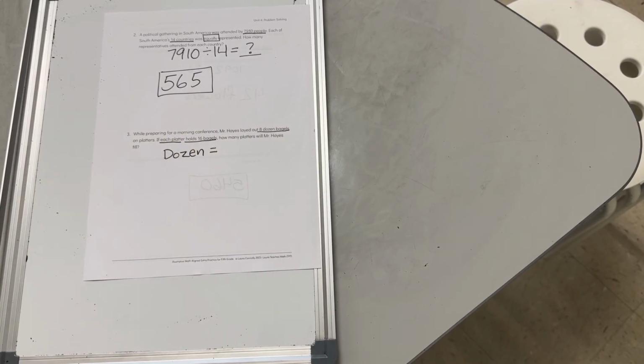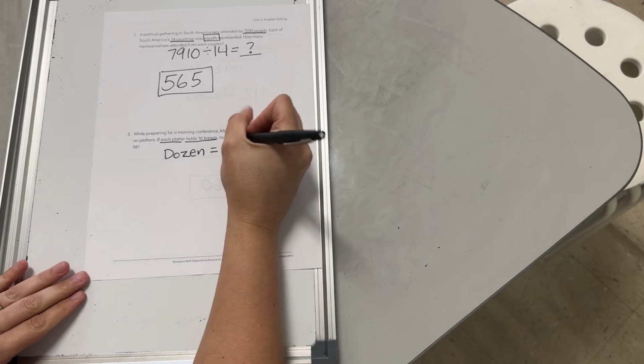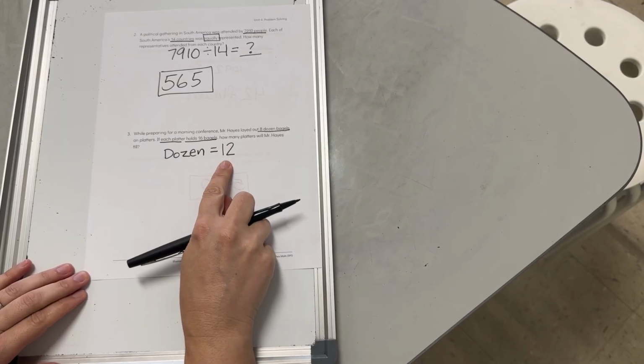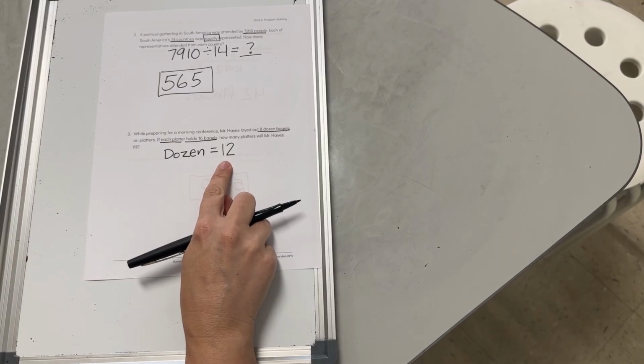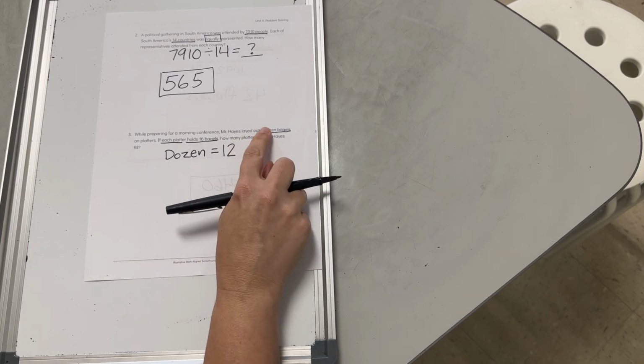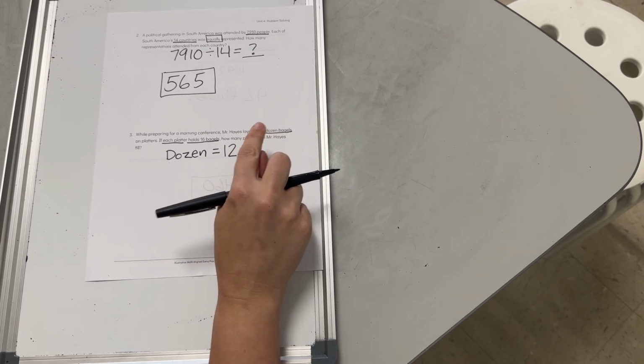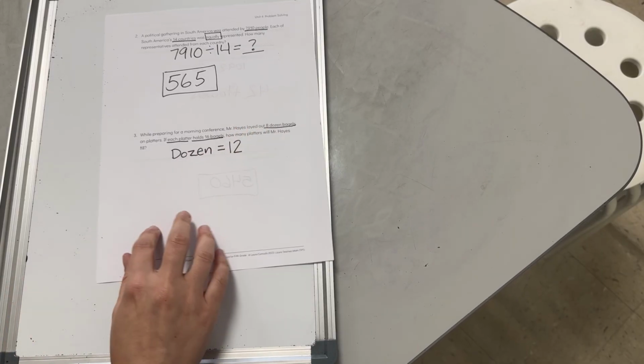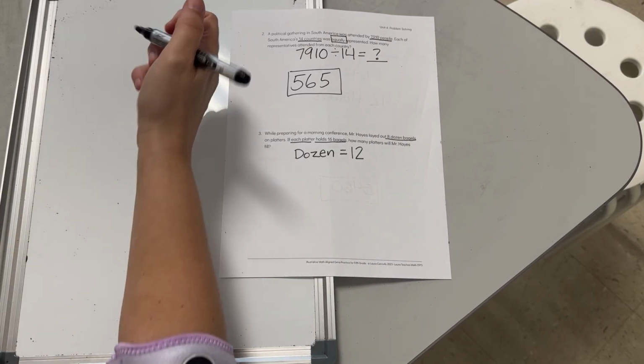A dozen is a unit of measure that's usually used to measure food items. Think about going to the store and getting a dozen eggs. That number is 12. So anytime you hear somebody talking about getting a dozen of something, you know that they mean they're going to be getting 12 of it. So in this case, he got 8 dozen, or 8 sets of 12, which means I need to figure out exactly how much that is by multiplying.